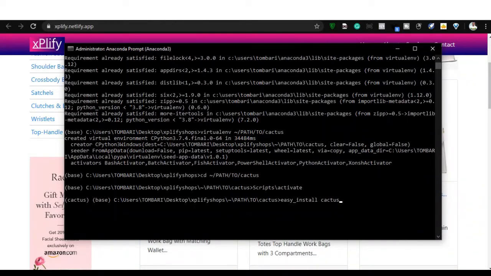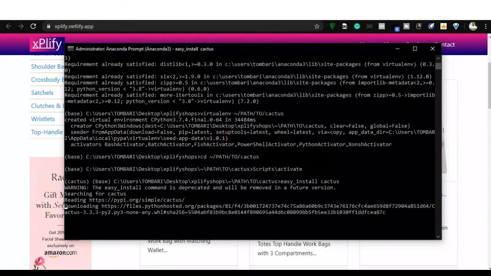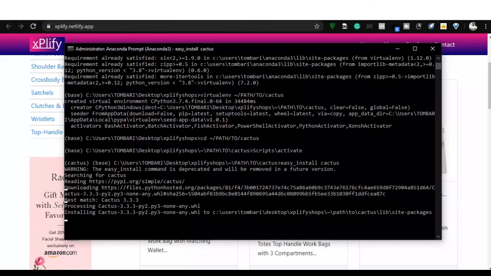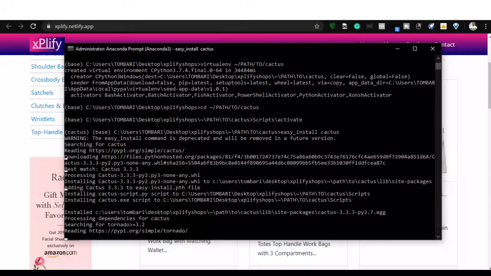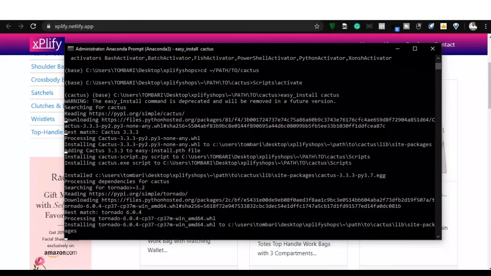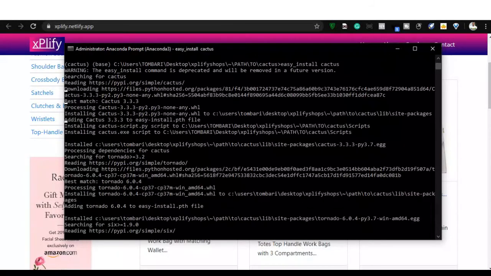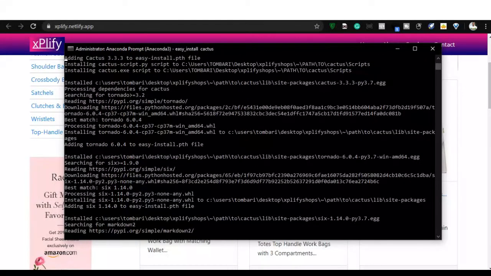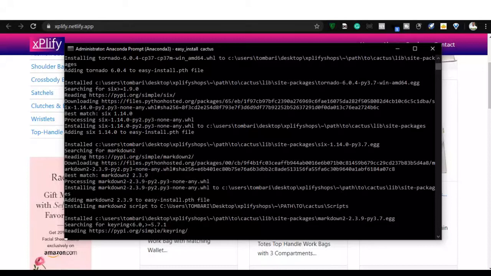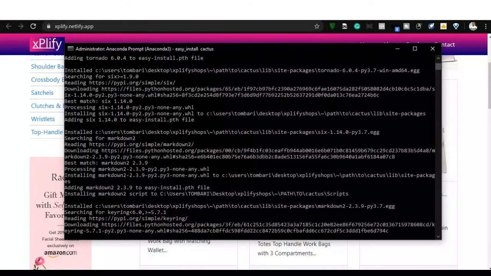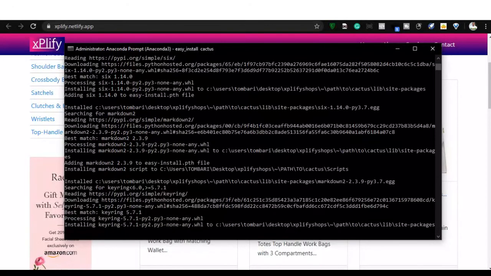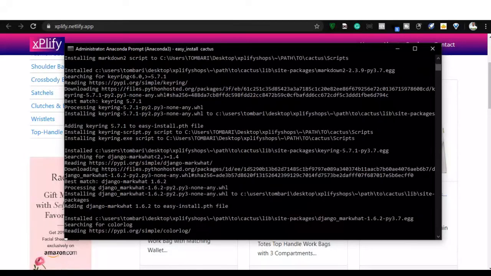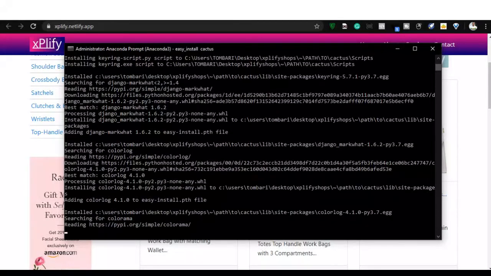So we'll install Cactus and we'll just wait for it to be installed. It's installing from PyPI. Cactus installs from PyPI along with all the dependencies, so Tornado, six and Boto, everything will be installed, including Django.